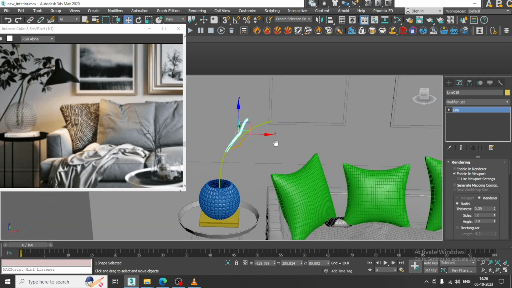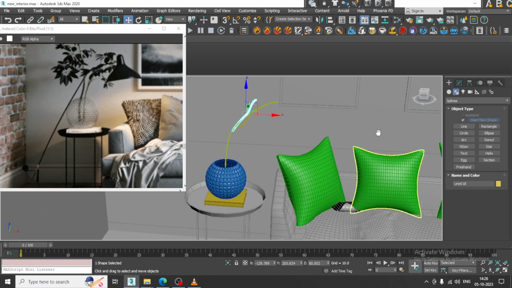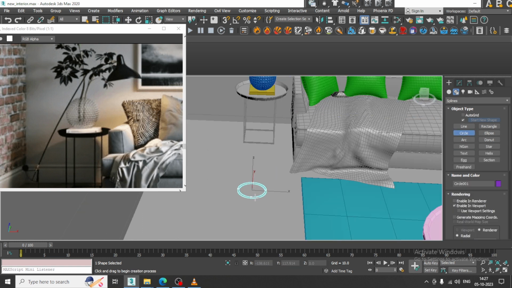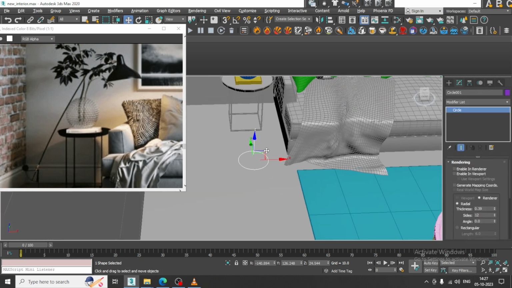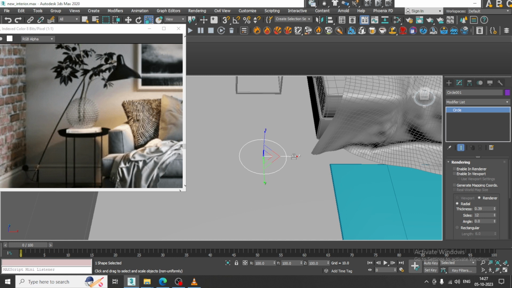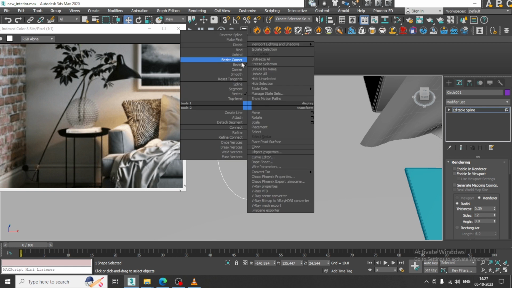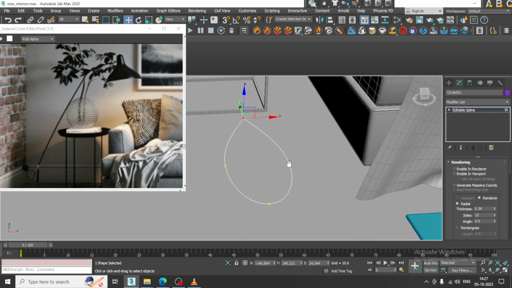And if you want to make leaves, you can easily create them. How can we create it? It's very simple. Let's take a circle, enable in viewport, slightly scale this, convert to editable spline, select this, right click and make this a corner in this way.